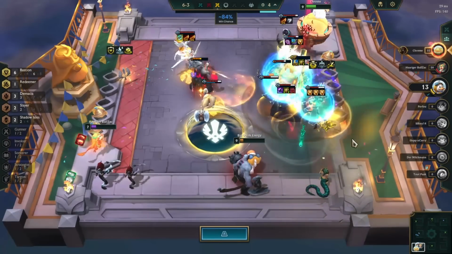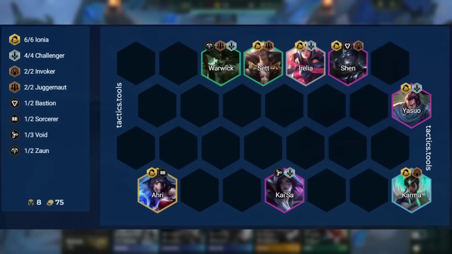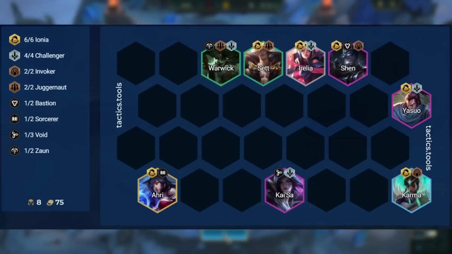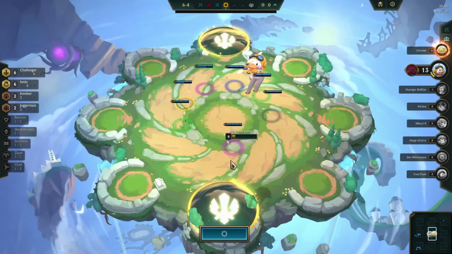General positioning with this comp looks like this. We want Yasuo close to the front line, but not so close that he will take initial aggro. You also want to have him closer to the sides so that the enemy carries are within a 3 hex radius of him. You want Ahri and Karma to occupy both corners so that they are farthest away CC and damage bait. And you also want to leave space on both sides of your front line so that Yasuo can walk up. Now moving on to some in-depth examples.